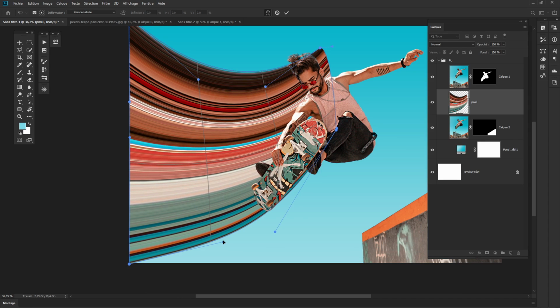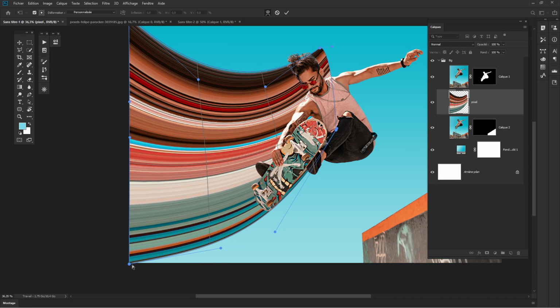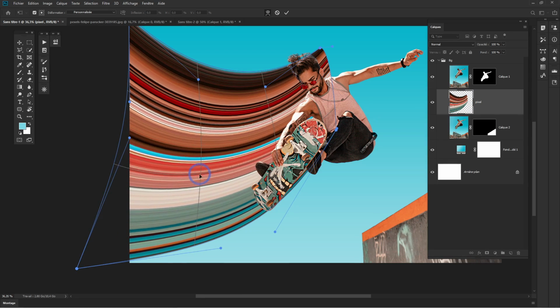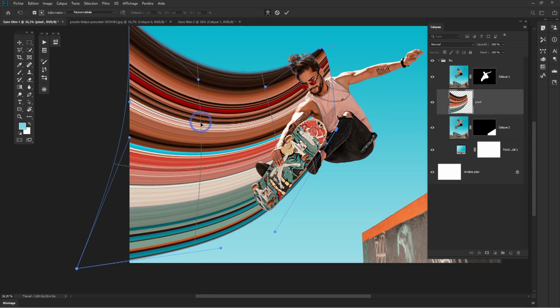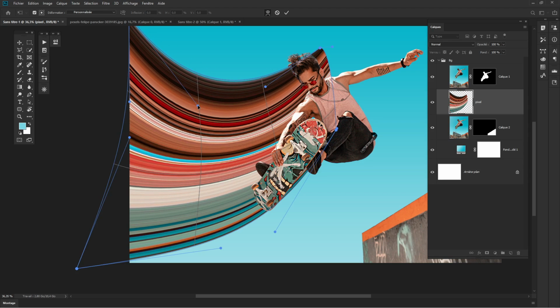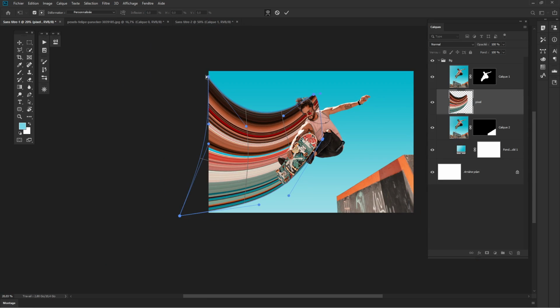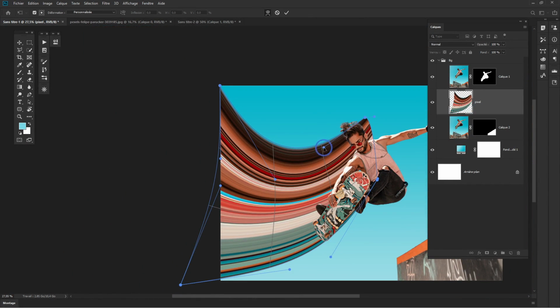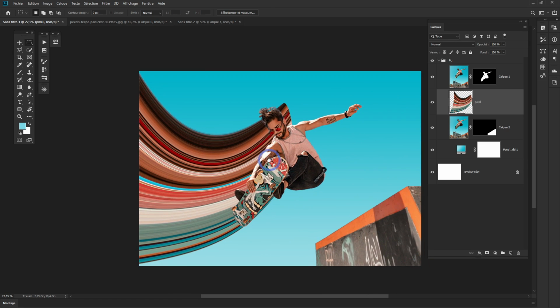I'm looking for reaching the limit here, or you can even stretch that a little bit more to have some more wavy effect. So you can set that in a different way. I'm going to stretch that a little bit here and then zoom out to see what happened. Okay, if you heard this little tiny noise, it's because you clicked outside of the transformation. So this is not a bug, it's quite normal. So okay, I'm happy with this warping now.